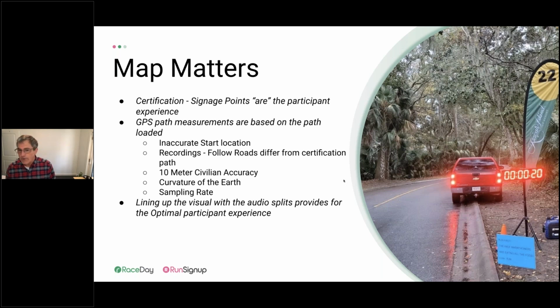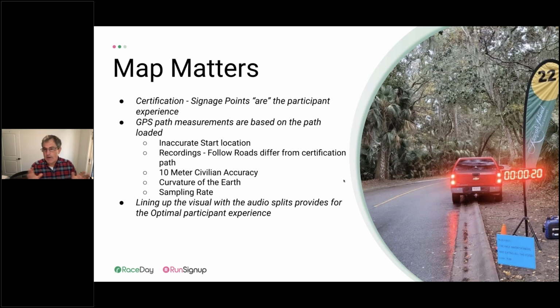The curvature of the earth, the sampling rate that you're using, and what type of technology you're using, all these things affect how well we can do in our automatic algorithms to measure those milestones. And so if you want to raise the experience and line up the visual with the audio experience that you're providing, you really need to be thinking about what we're going to show you today in terms of lining those points up.